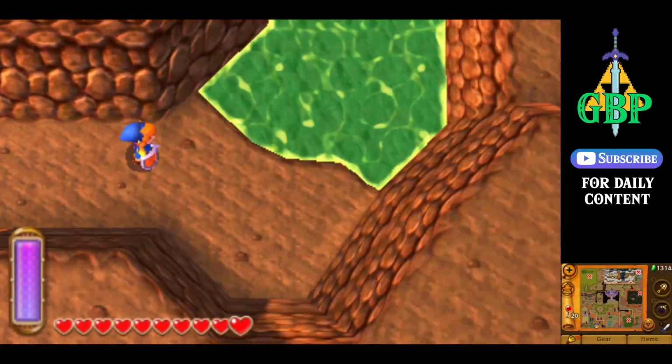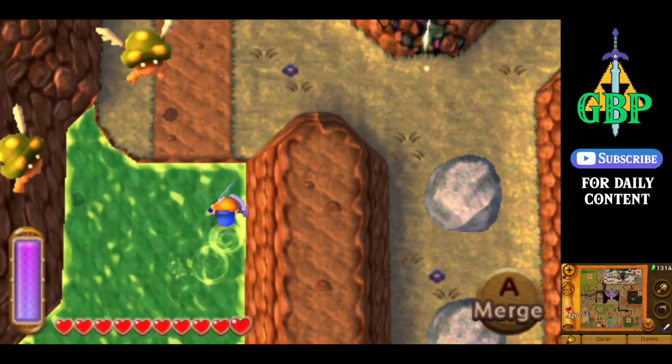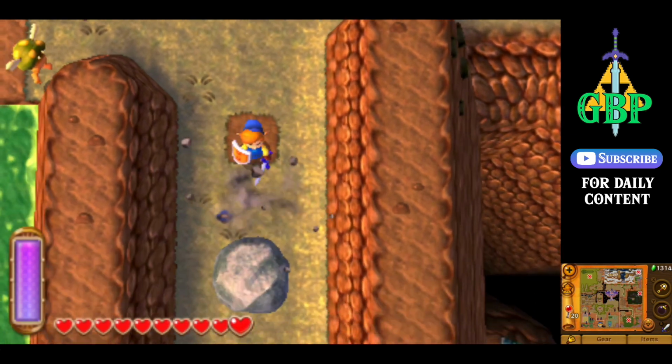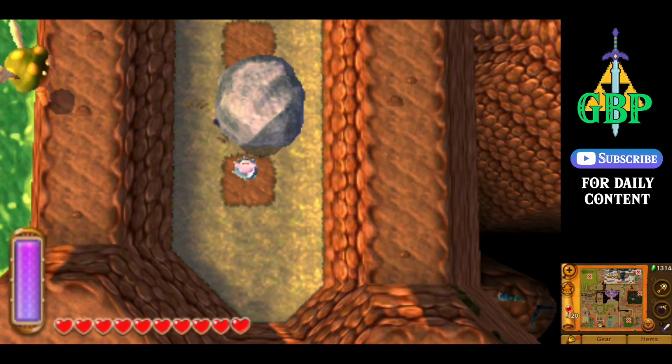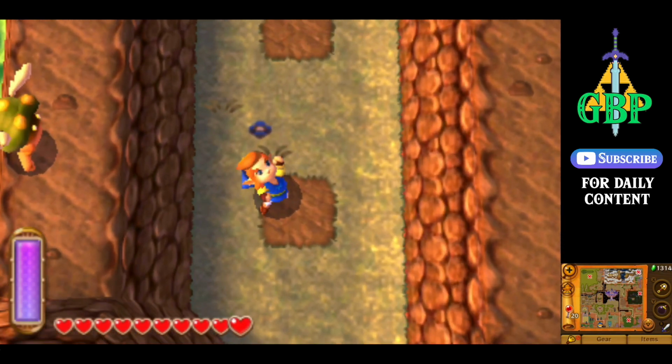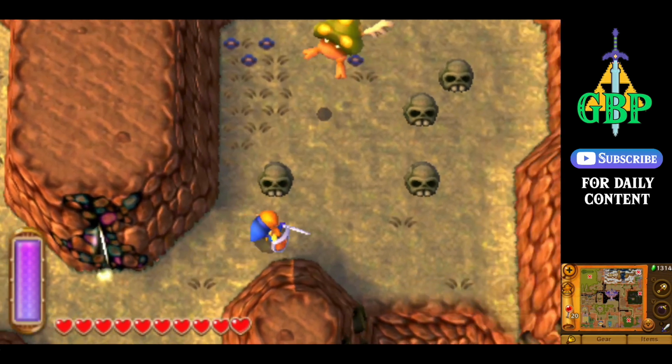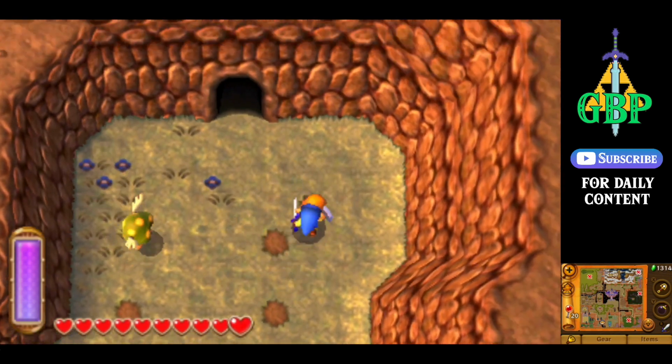Well, cool. There we go. There is the Desert Palace. Right? Desert Palace? Am I right? Now that we have the Titan's Mitt. The Titan. Oh, hey. I got you, little fella. The Titan's Mitt. The TM.